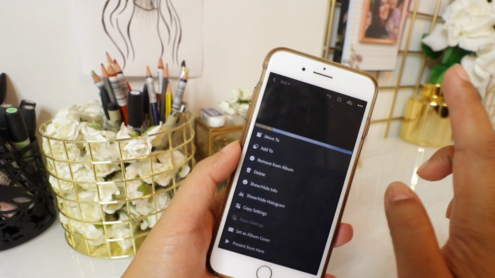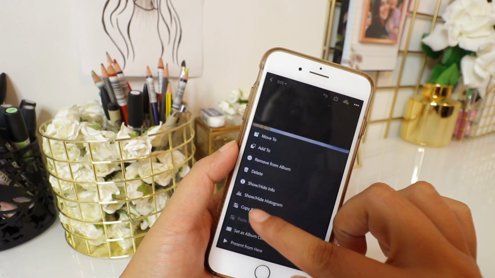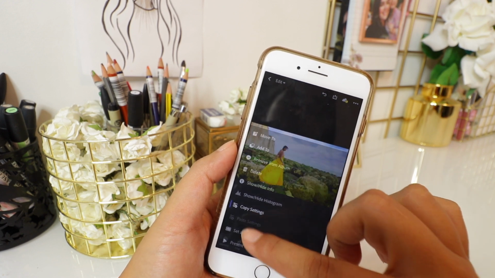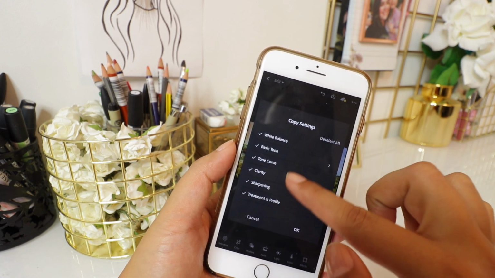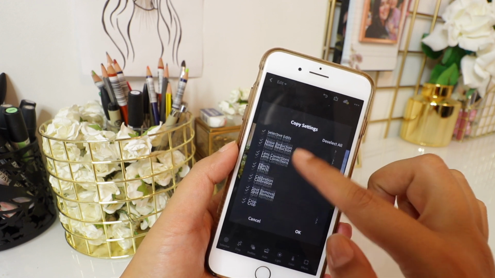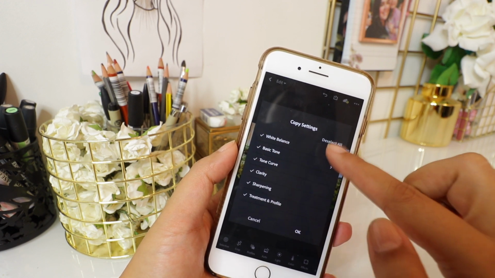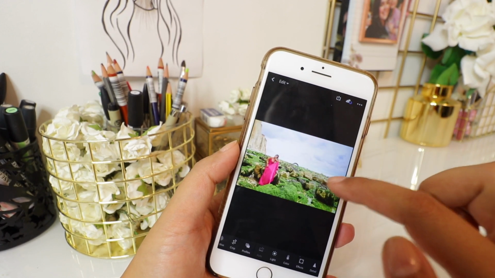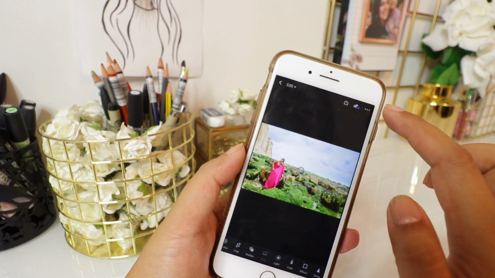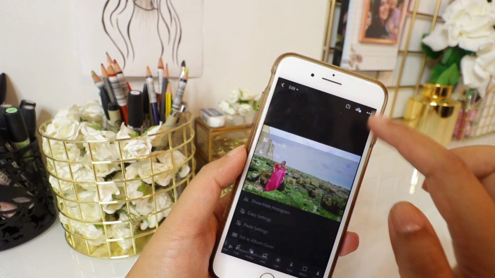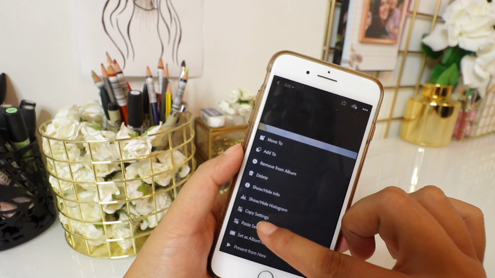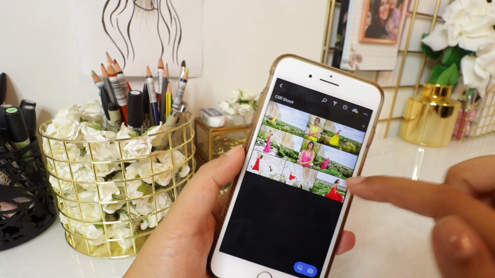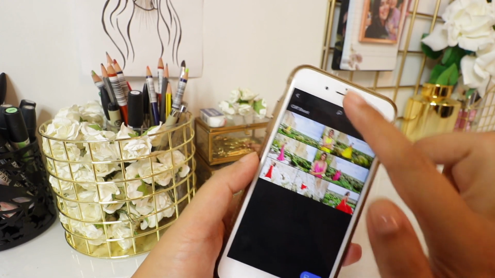The other thing that I love about Lightroom is that I can copy the settings. If I've made some edits to an image, I can copy those settings. I can select which of all those things that I've just done I want to select. I click OK, I go to a different image, and I can apply all those filters, a bit like a preset, to this image, and you can go to paste settings. I'll do a deeper tutorial on how I use Lightroom, but Lightroom is one of the most common things that I use.